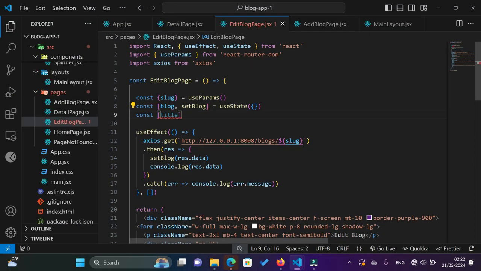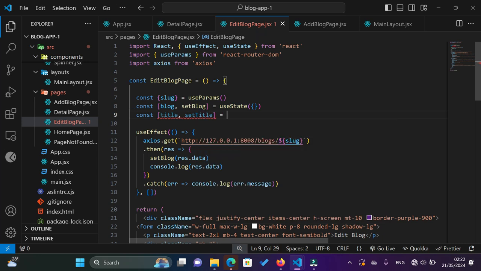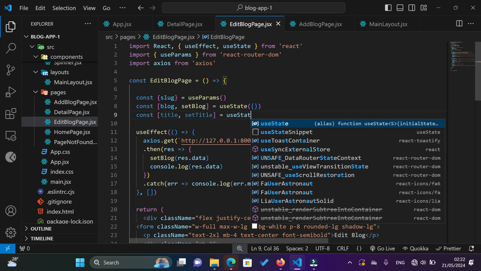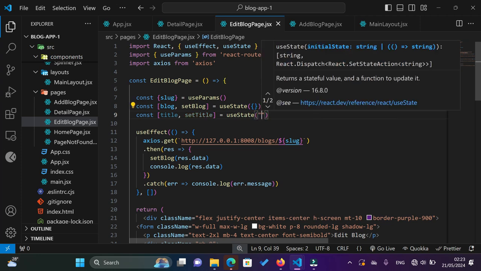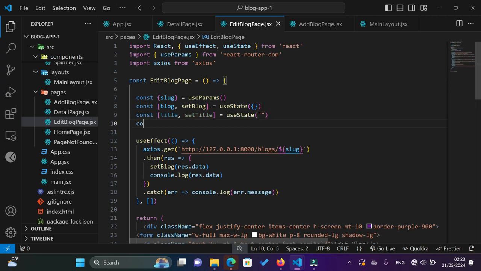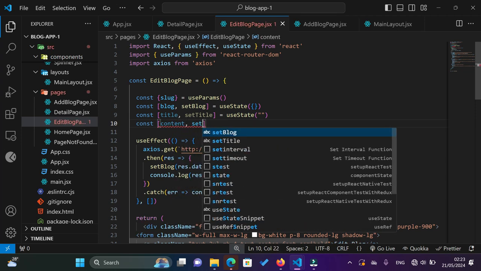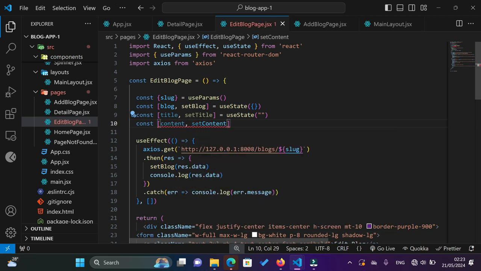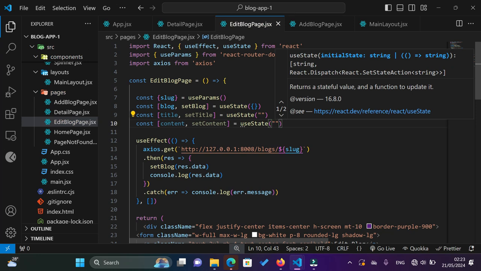So I'm going to say title, set title, useState, and it's going to be an empty string by default. Same thing: content, set content, and that's going to be an empty string also, useState.